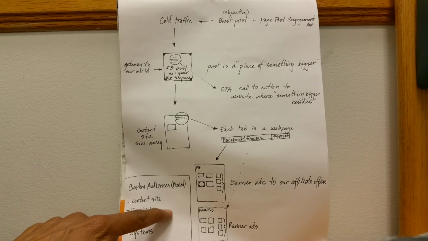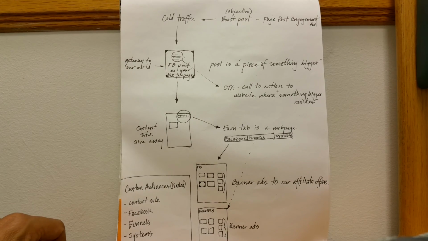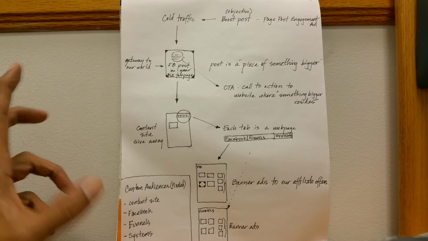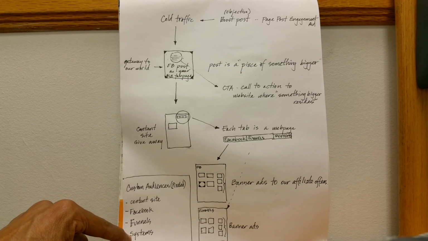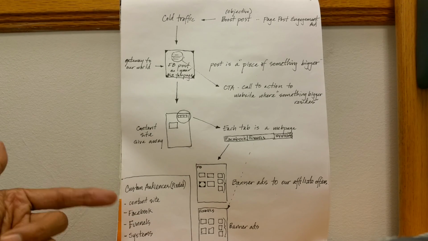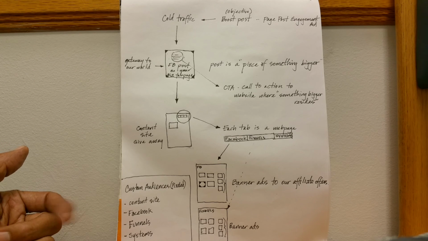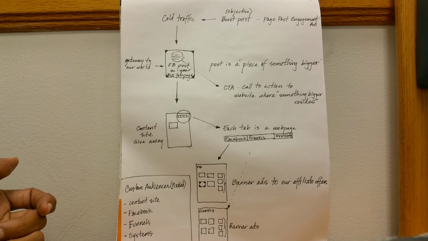So now we have a custom audience. Maybe we'll give more content to them regarding that. So let me be clear again. We're segmenting our audiences so we can deliver, again, the appropriate message and offer to them at the appropriate time.